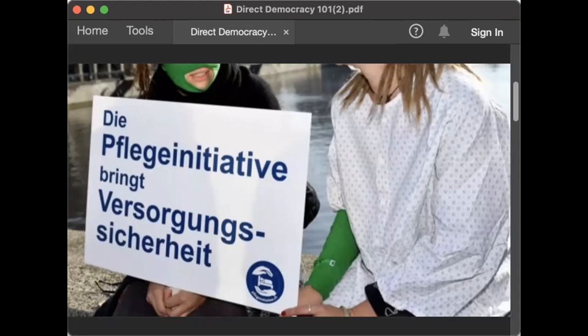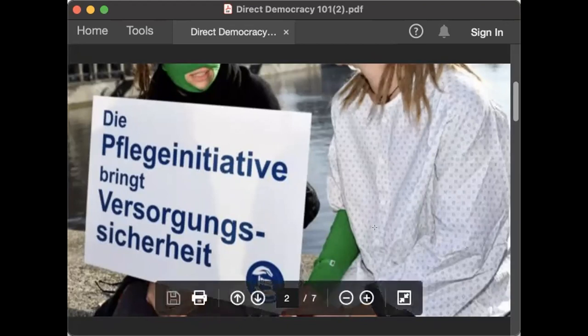But there is a geographical quorum in Switzerland because they have, of course, different language communities. They have the German language community, the French language community, and the Romansh language community. Because of that, there's a geographical quorum, meaning that half of the cantons, so Switzerland is made out of member states, basically, which are called cantons, need to be in favor of a proposal for it to pass.